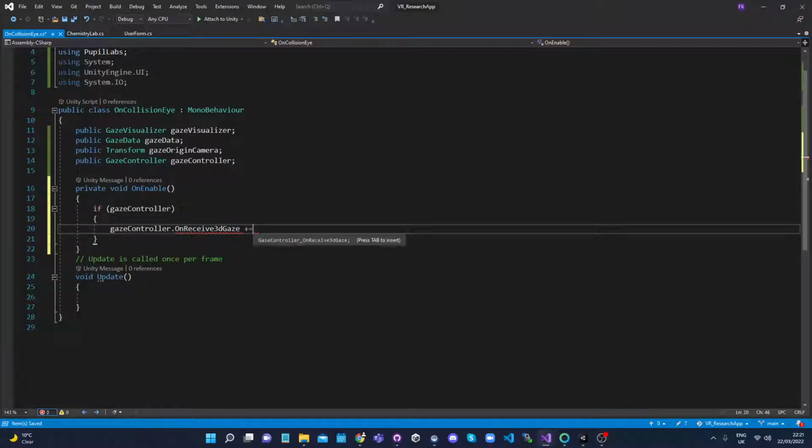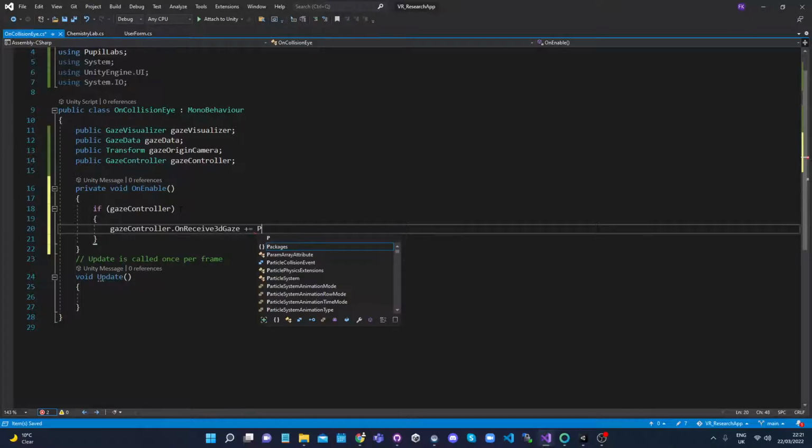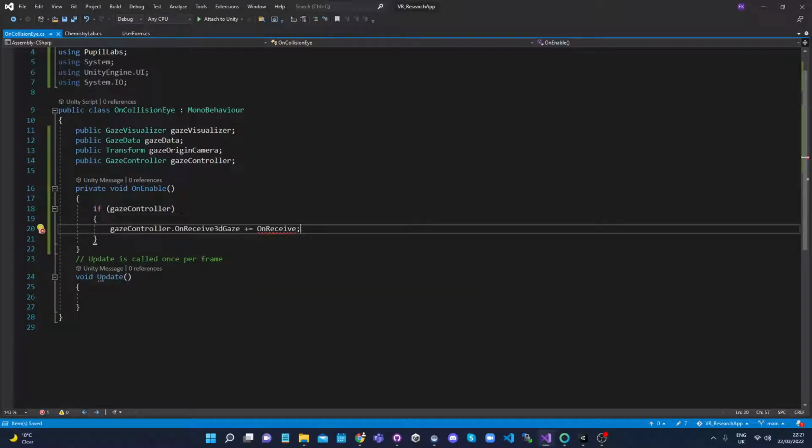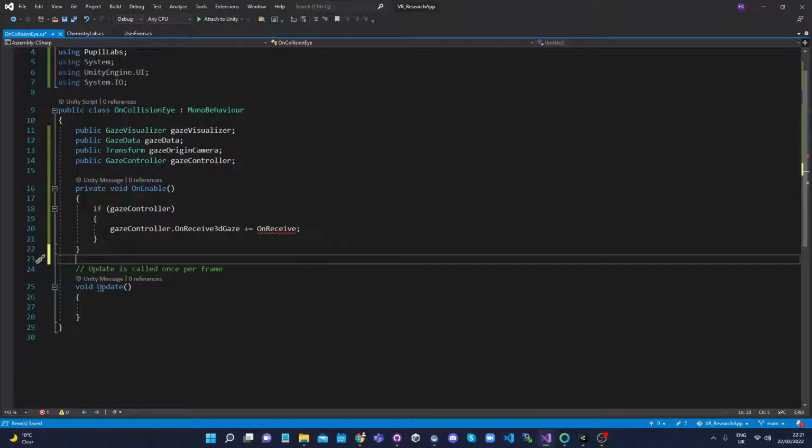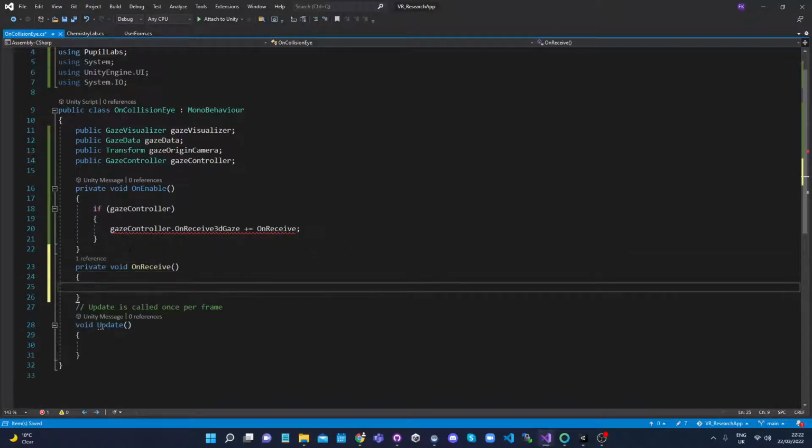And we need to create a function here that we can call OnReceive, and now we have to create this function OnReceive. So we can just say private void OnReceiveGazeData.